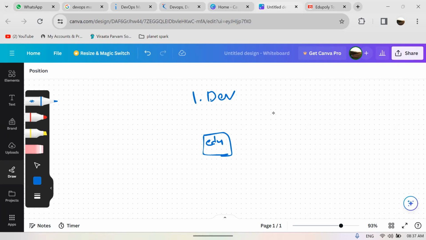So for that, assume that the number of users has increased from 1,000 to somewhere around 10,000 or 50,000. So we have to increase the features also. Okay. So in that scenario, using one developer to work on the Edupoli website is a bit difficult. So what we did is, we are hiring a number of developers.